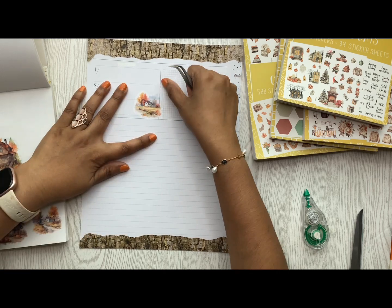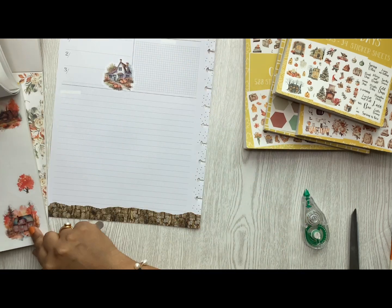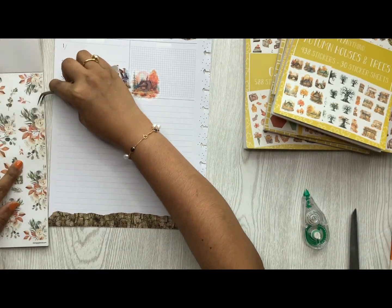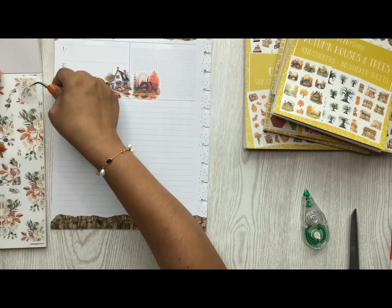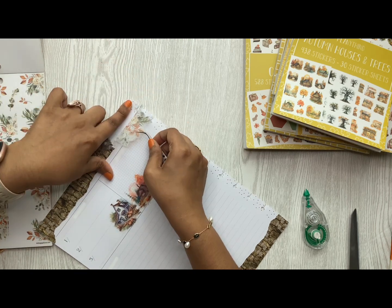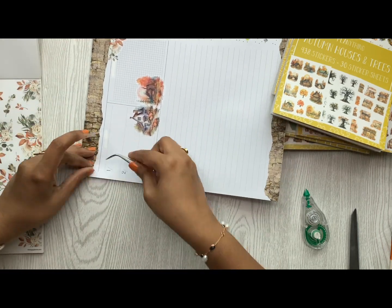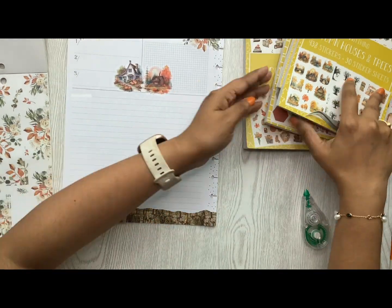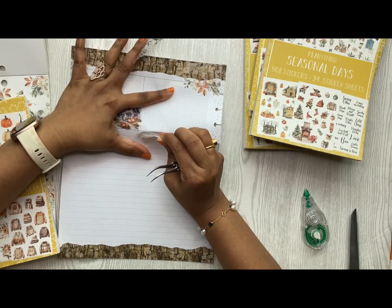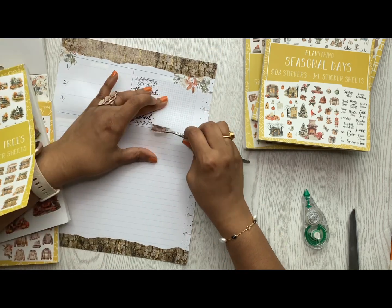In November, it's more like actual fall, not the Halloween, the harvest and the changing colors, if anything is left. For those of you who have the change of colors in your foliage, but for me, I don't go through any of that. So I love to bring in the harvest and the fall colors, and I'm using that fall harvest, which I have not used much. This is not a very favorite color palette for me, but in spite of that, I had fallen in love with all the foliage and the deer and all the scenes in there, including the mountains, all the things that this fall harvest has. So I'm trying to bring as much of that as possible.